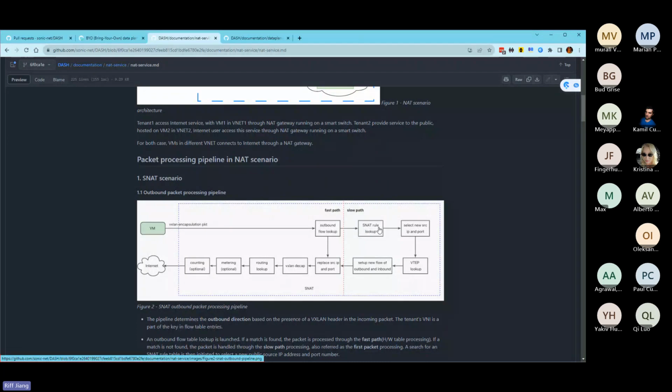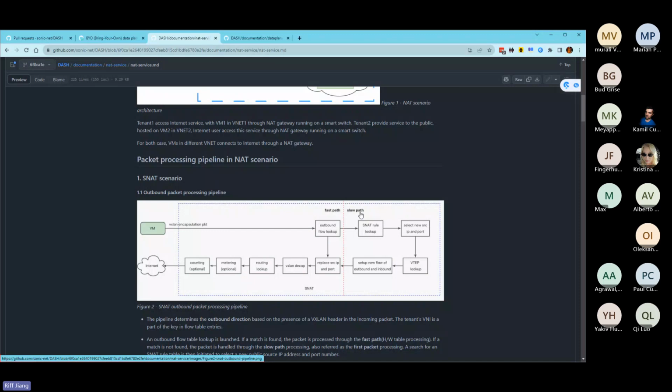Once it is there, it will try to go through their own policy and create flows, then set up the new flows. Basically, this is the flow API call, and then it sends the packet back, doing all this transformation based on this new flow, and then sends to the internet. Any following packet will do the flow hit and go directly through to the internet.